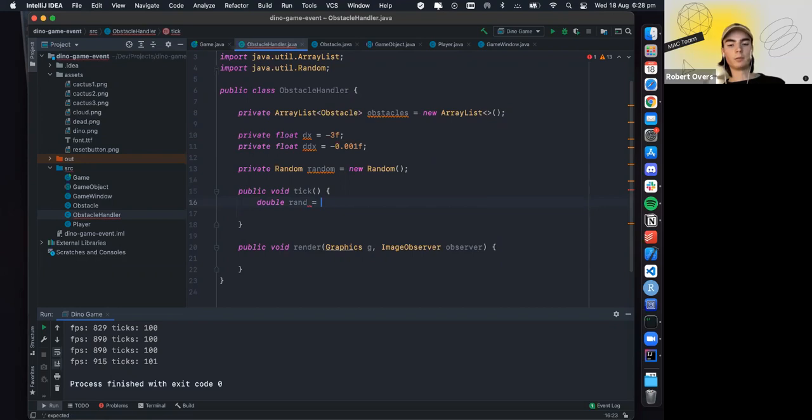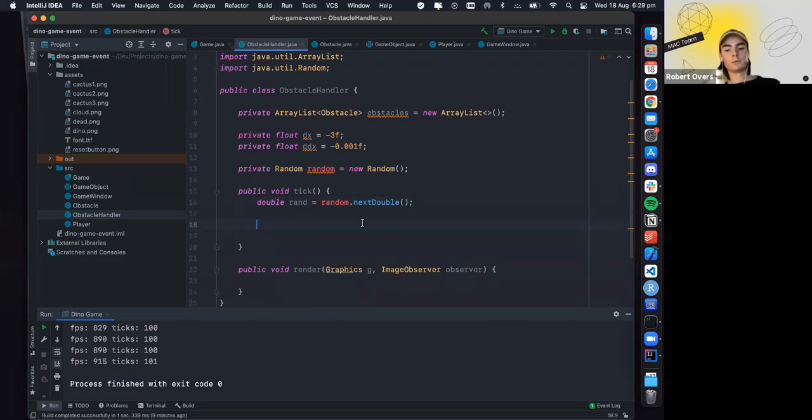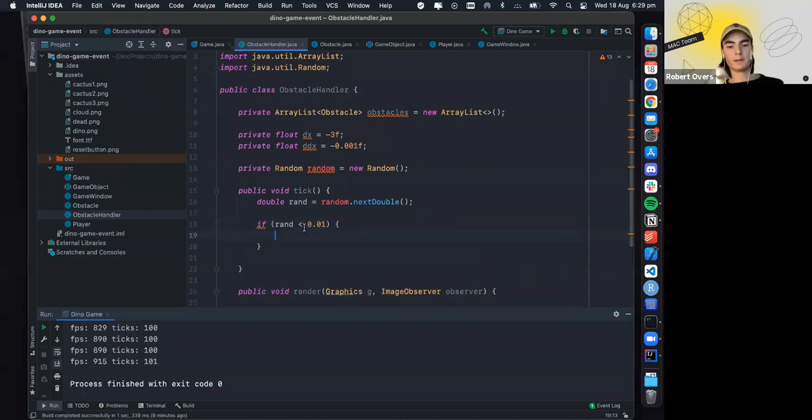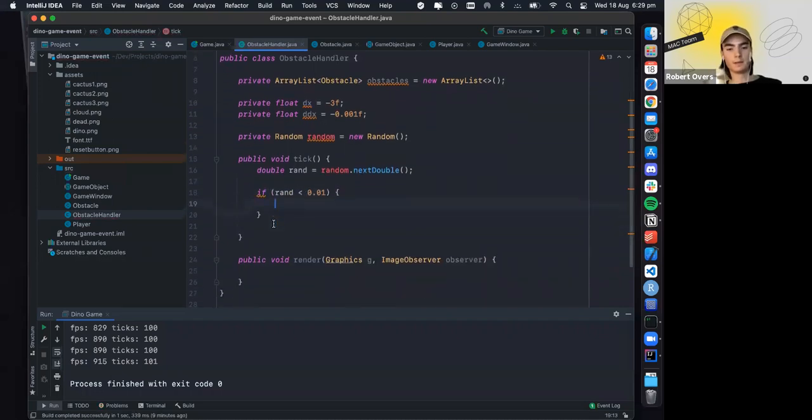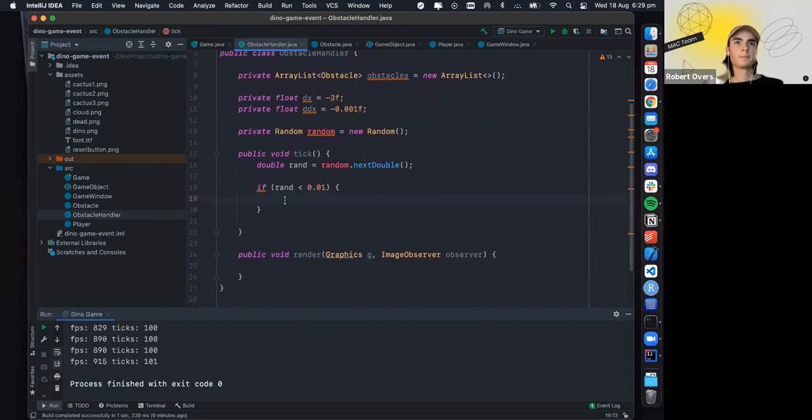We'll make it a double, and call the variable rand. And we'll say if this value is less than something like 0.01, that's a 1% chance, but it's a 1% chance each tick, so it'll happen quite a lot. So this has to be pretty low. You can feel free to edit these values to change the difficulty of the game later on.